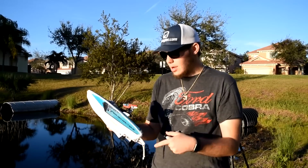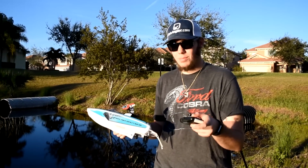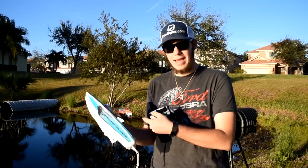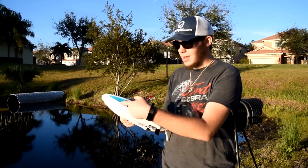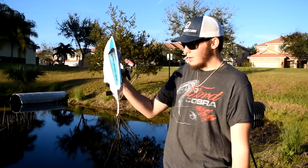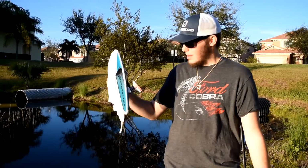The boat sank underwater. I threw out another rod I had as backup that had a treble hook on it, or a double hook to snag it and bring it back in, and the boat was completely broken. It sank all the way. Inside was covered with water. So it looks like we've been out here for 5 minutes, and whatever mysterious creature that was ended our fishing trip early.